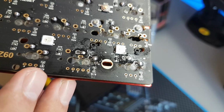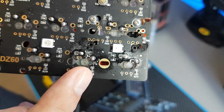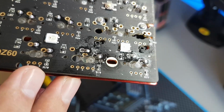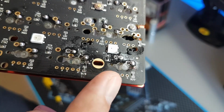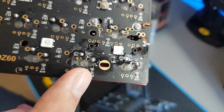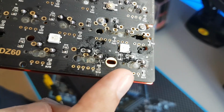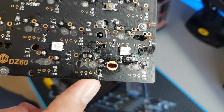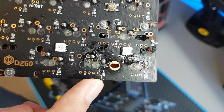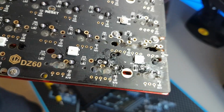Some key presses weren't registering, so I ended up having to resolder certain joints on the board. This bottom section was particularly troublesome for me because I really suck at using a manual desoldering pump. Get it? I suck. Might be because I still lack the practice using the large nozzled El Cheapo kind, but I ended up investing in an automatic desoldering gun anyway. The smaller tip made it extremely easy to fix my mistakes as seen here.